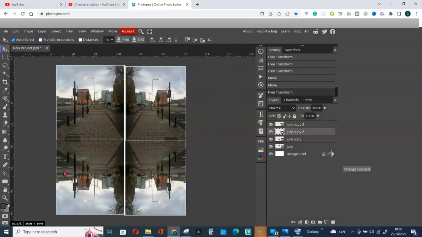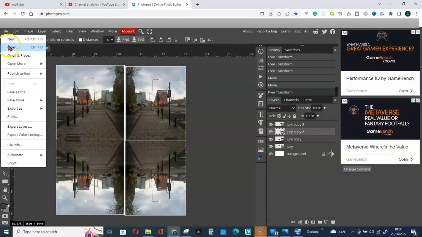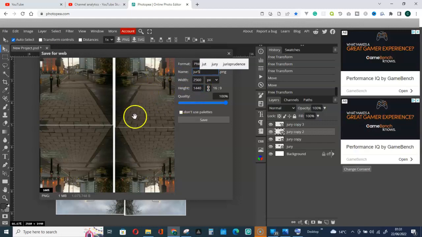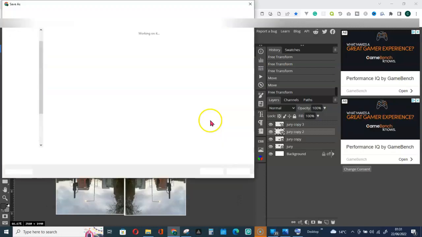So when you are done with your project, what you have to do is to go for File, then navigate to Export as PNG. Click on PNG, and we go for a name for this project. You can resize your image here if you want. Let it be at 100% quality, and click on Save. That will take you to your file explorer.